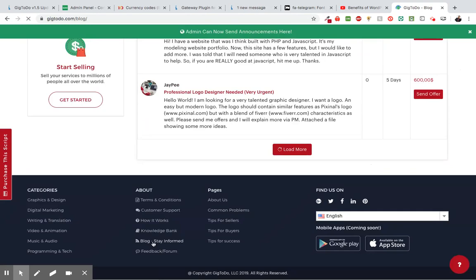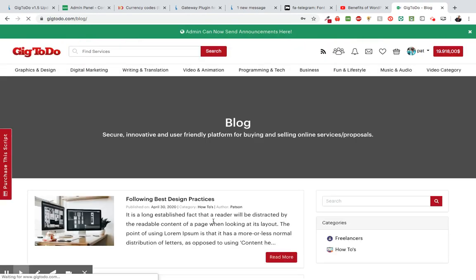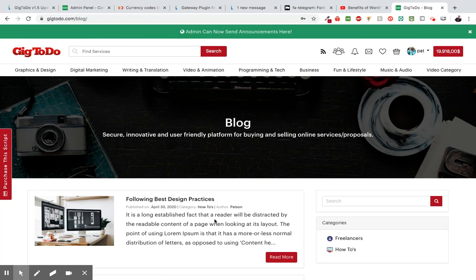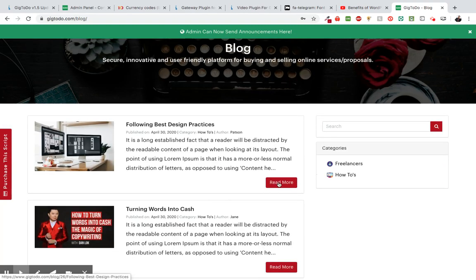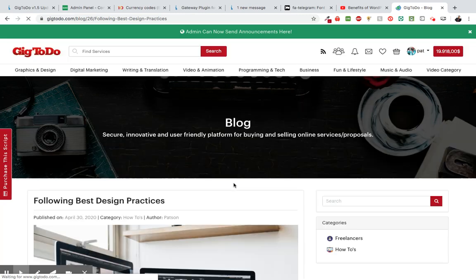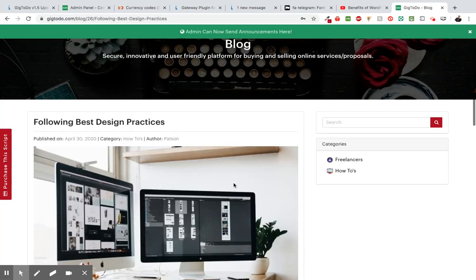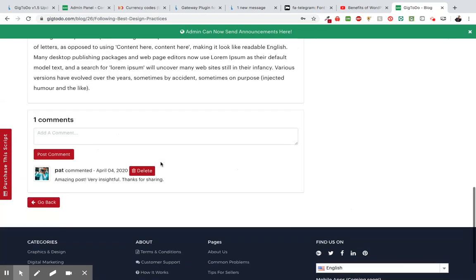So remember before we're not logged in. So right now we're logged in. So I'm going to show you guys how it's going to look when you're logged in. So if we click read more, as you can see now we have the opportunity to add more comments. Again, this is one of our comments, so we can delete that and we can add more.